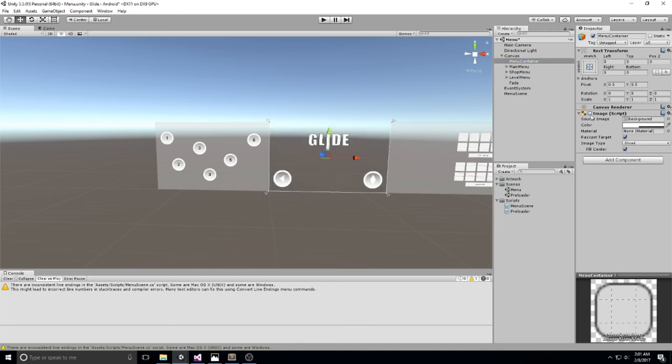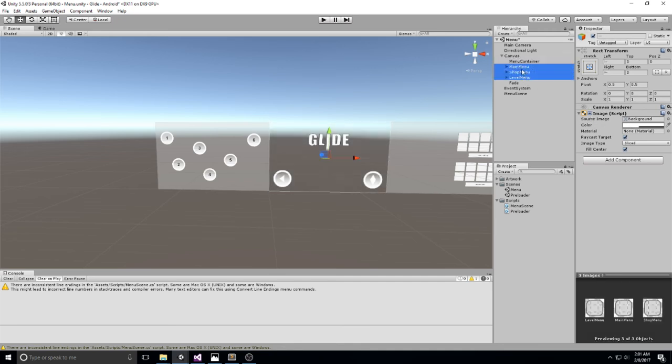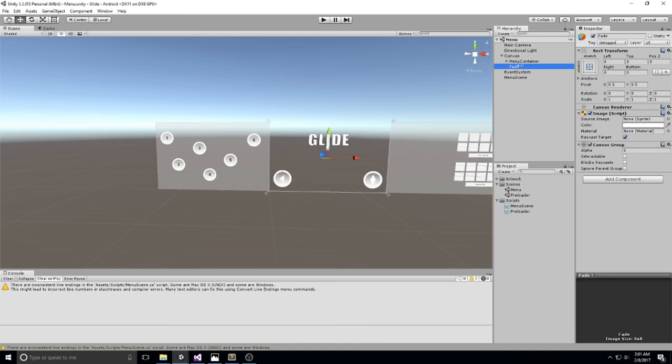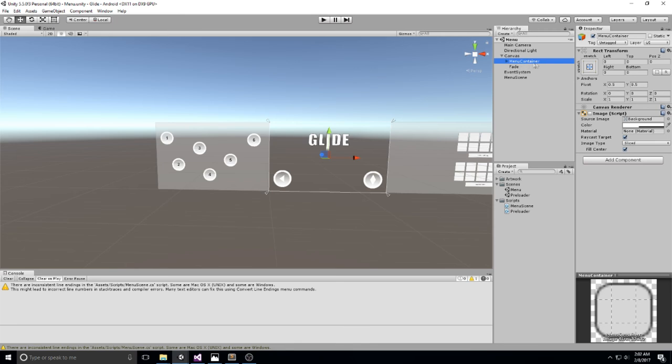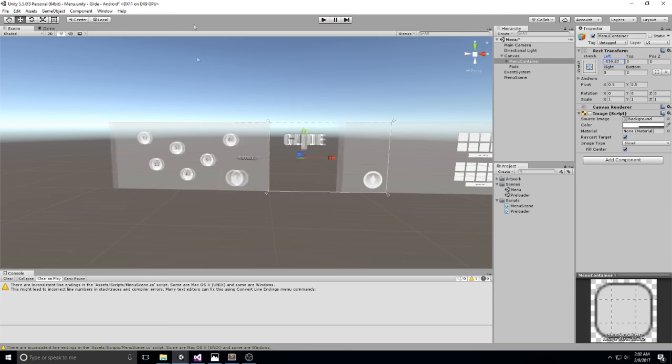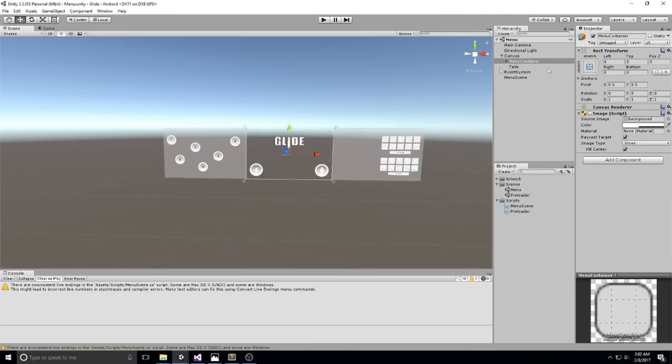Of course, remove the image and let's just put everything beneath the menu container. So everything is now a child of the menu container except, of course, the fade. This way we're going to be able to move this menu container and actually change which one is being highlighted right now. For some reason it's not actually moving everything, so we're going to find out why it does that in a moment, but right now this is all we need.